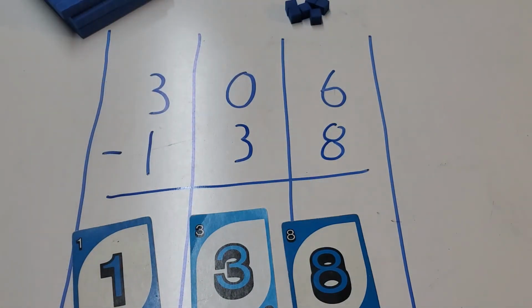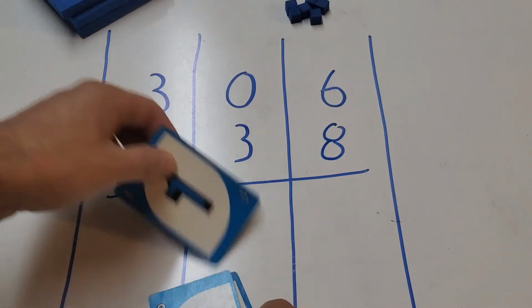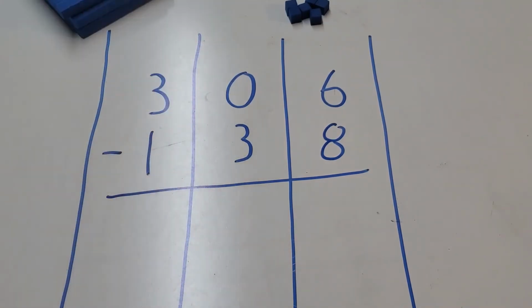And the reason that I want to do this particular set of numbers today is because of this 0. It has been my experience that students become very good at subtracting numbers. They become very good at regrouping and rearranging numbers. And then they see a 0 and all kinds of problems happen. And it is a little bit more complicated, but you can handle it. So let's take a look at this number.